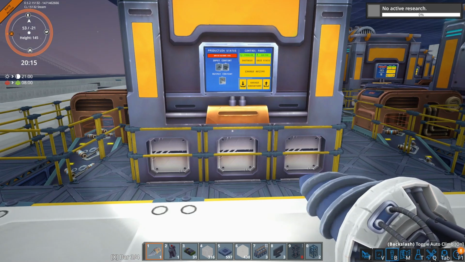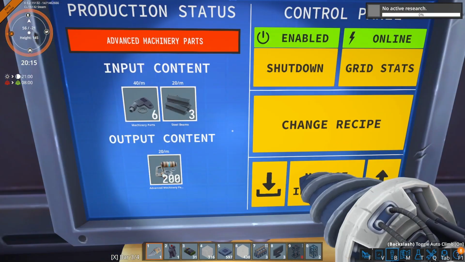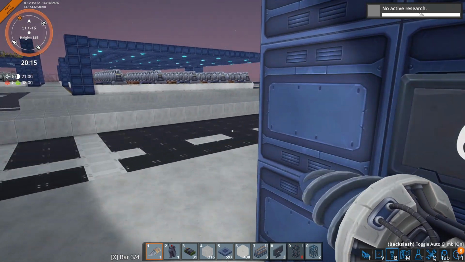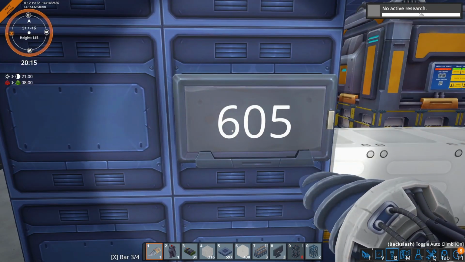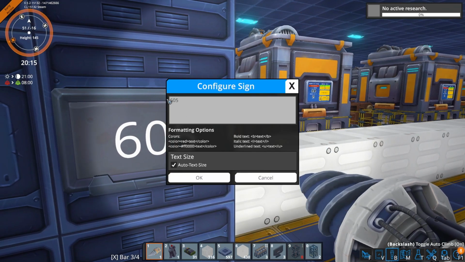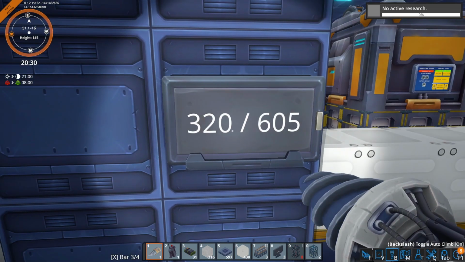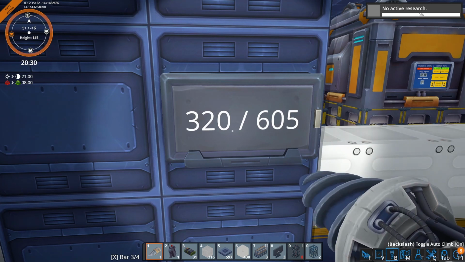Then we do 20. That's how many machinery parts, right? Yeah, 20 times 16. We're producing 320. And so that I remind myself later, 320 over 605. We need to produce a lot more.